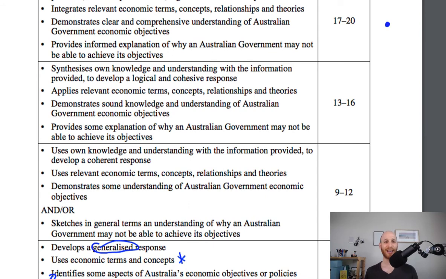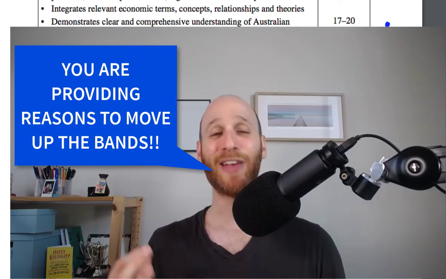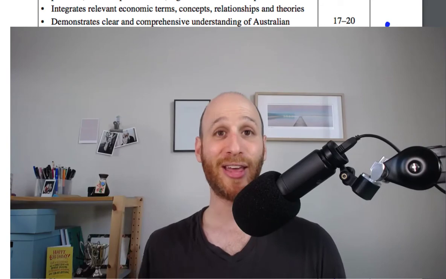If we can give the marker even more, if we start to develop a coherent response, if we start to use relevant economic terms, concepts, relationships, and theories, and if you can provide some understanding of why the government may not be able to achieve its objectives, then you're starting to move into that higher range. But again, you are providing reasons every time as to why the marker should think, yeah, that is a better response than that previous band.